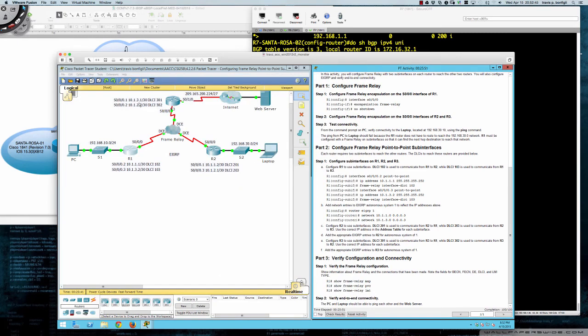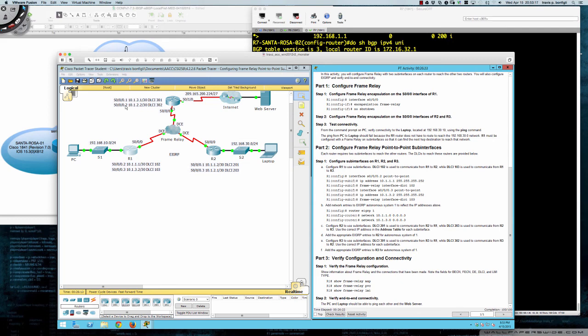So subinterface 1 is not going to be in the same subnet as subinterface 2, which is what we saw previously when we were using the physical interface, but that's not what we're going to see with the point-to-point subinterfaces. And then the multipoint subinterfaces act like non-broadcast multi-access networks, and they do not resolve the split horizon issue. The point-to-point subinterfaces do.